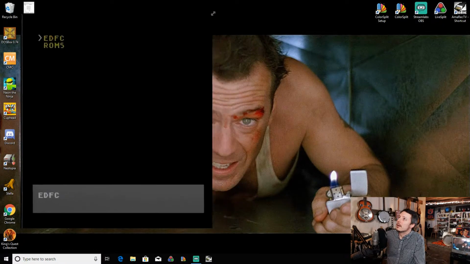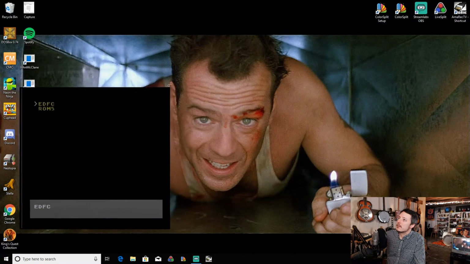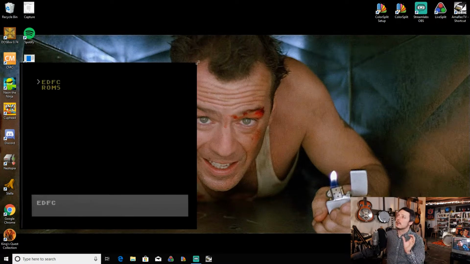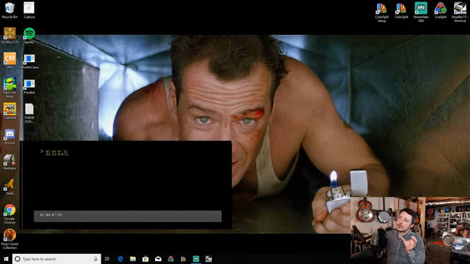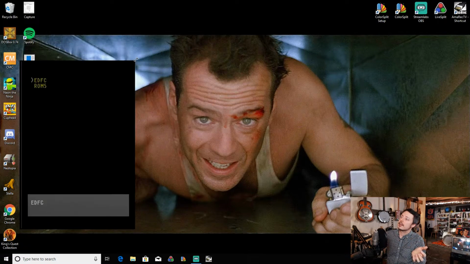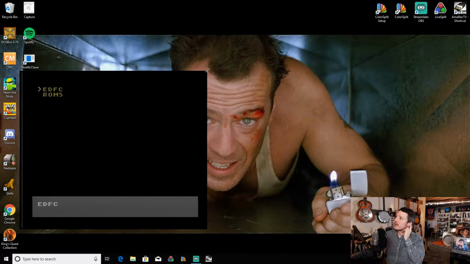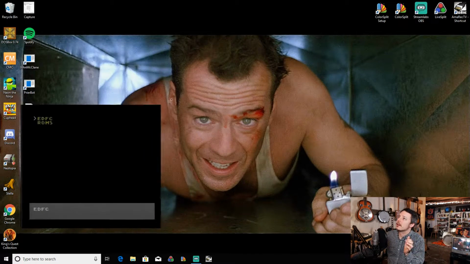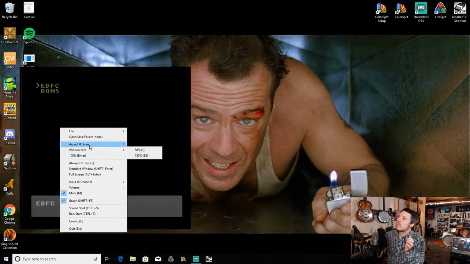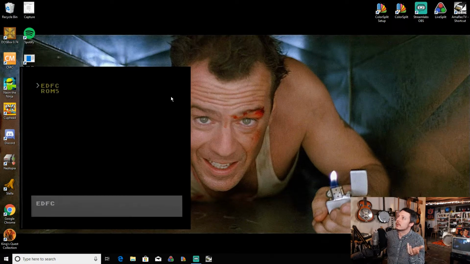So the program doesn't care about the proportions of the screen, so you could have the screen set like this and it would read the same spots on the screen if you had it sized like that. So it doesn't matter if you resize the window at all, as long as you use the same window and it's set to fixed window, it shouldn't be a problem.